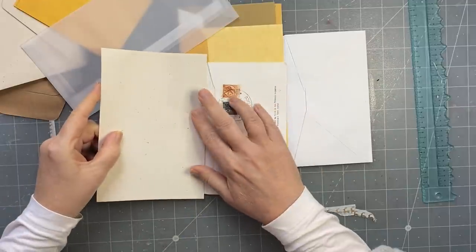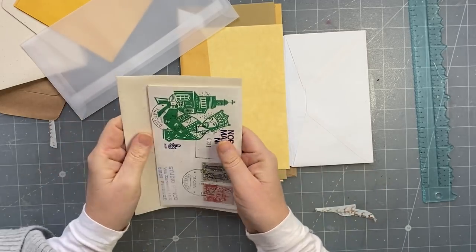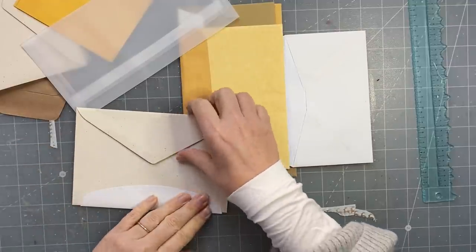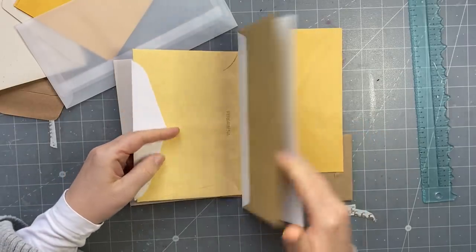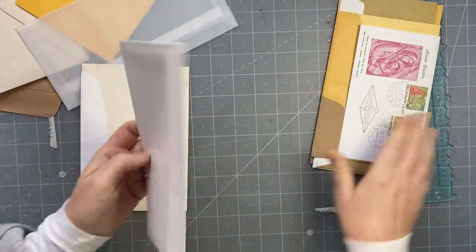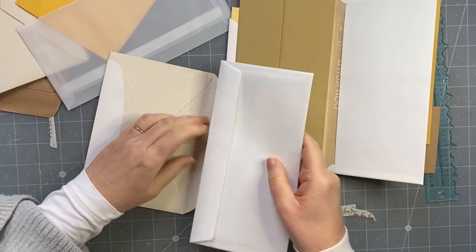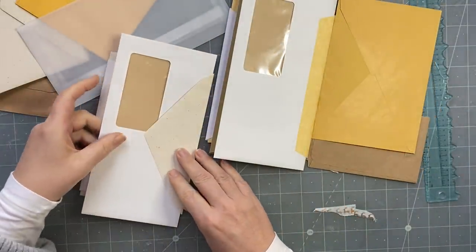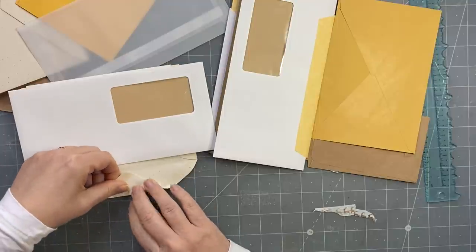Let's put it together. You need a few different sizes of envelopes. You don't have to have the same size as me. Not on straight, I think that might be better. So that's attached to there. Okay, then this one is attached to that one. Just take it slowly. I think I attached it that way, so it attached on here. There. Okay. Now this one has this long. Oh, I trimmed it off. So what I did was I folded this and trimmed it off because it was too long.